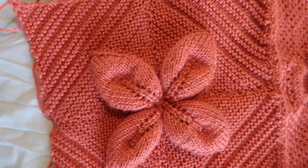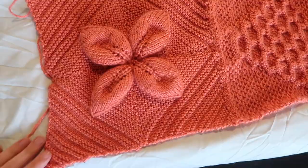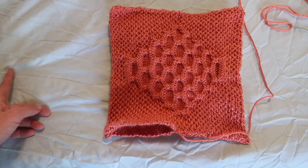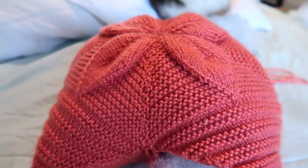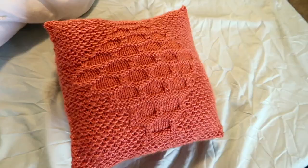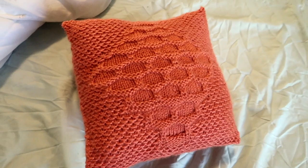Here you can see I stitched the four leaf panels together — I love how it looks with them all together at the center. I tried a few different configurations but I ended up with the book's suggestion. I've also already sewn the back honeycomb panel together. I've sewn all the corners together except for one little slot, and into that opening I stuffed some pillow stuffing inside — and you can see it really puffed up. It's a bit flatter on the honeycomb side and then on the flower side it really puffs up, and I kind of love that effect. My gauge is a little bit off on the leaf panels but I really like how soft and fluffy and fun this pillow — sorry, toilet cushion — looks overall.